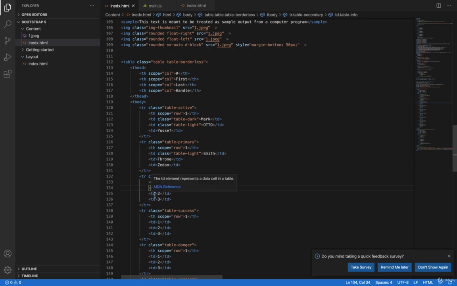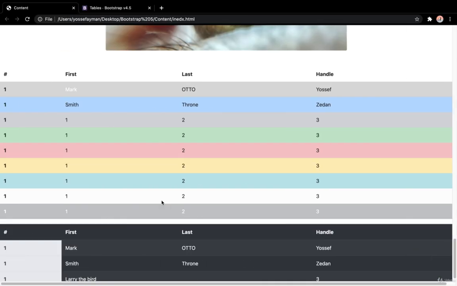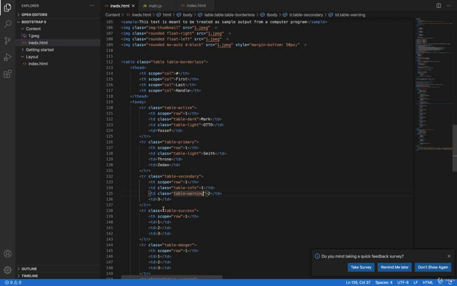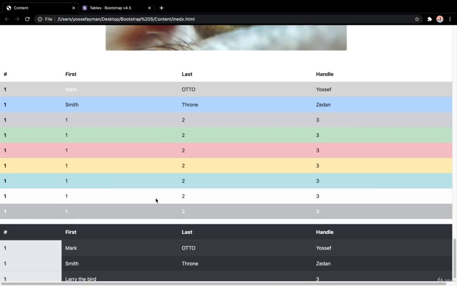Okay, here class of table warning. Nothing. Okay, and here class of table danger. Nothing.